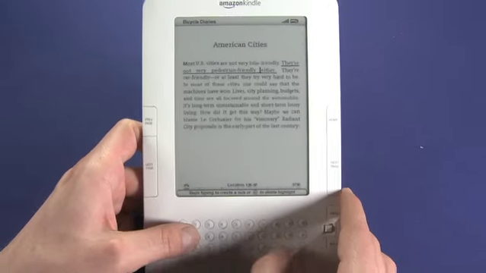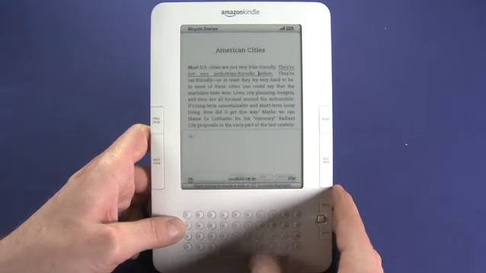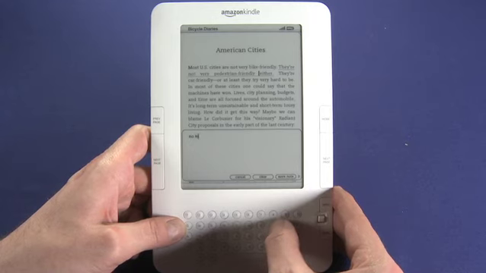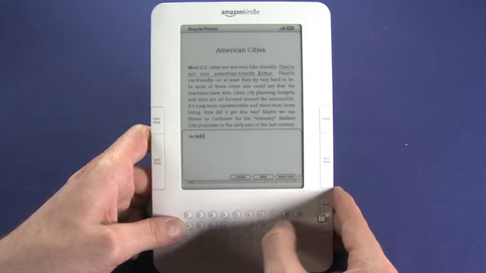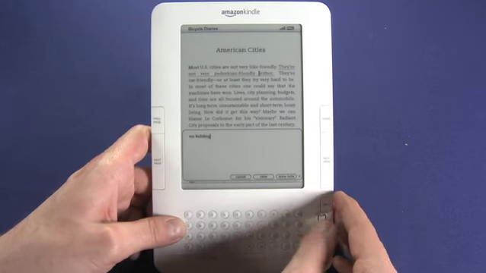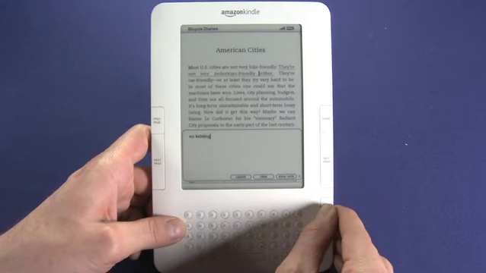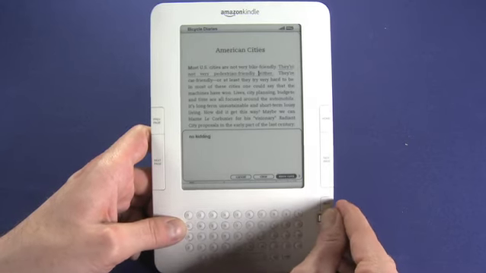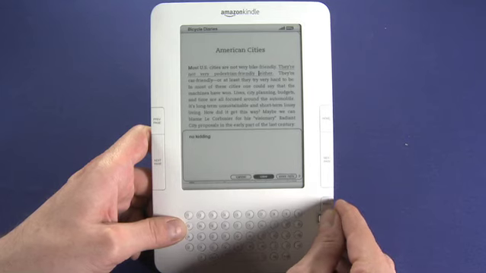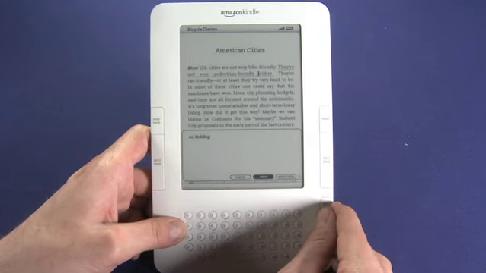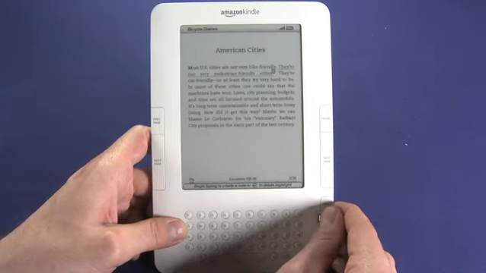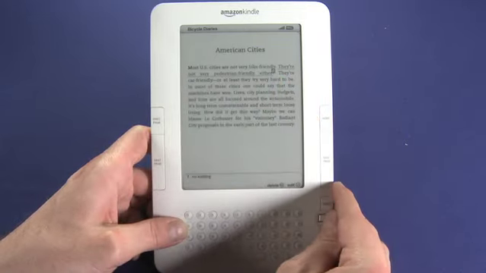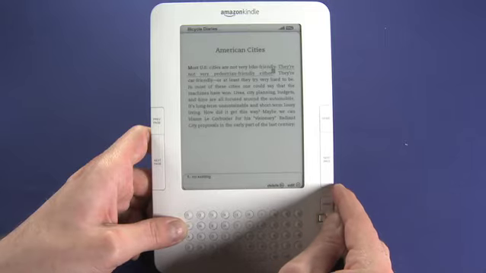Now I'm going to say, this is saying that some cities aren't very pedestrian friendly, which as a pedestrian, I know is all too true. So we'll say, no kidding. Now we can choose to use the thumbstick. We can save our note, which is the default option. We can clear it and start again, or cancel and not save our note. In this case, we'll choose to save it. So you can see it's associated a header note with our passage that we had highlighted at the time.